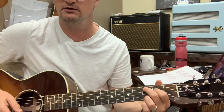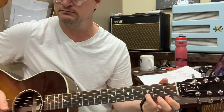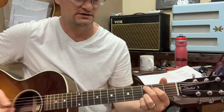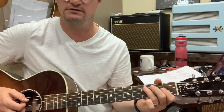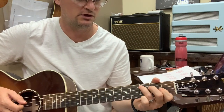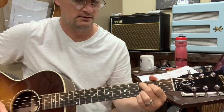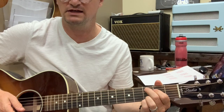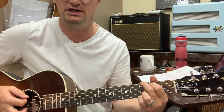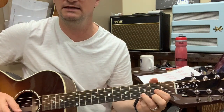In this case, that note's a D, so if you're counting up from C, one, two. It's the second note up, so we're calling that a C2. It's also nine notes up if you play all the way up the scale. So I've got 1, 2, 3, 4, 5, 6, 7, 8, 9. So that's where you can get C2 or C add 9. They both mean the same thing. So I've got G and C2. Okay, we'll do D next.